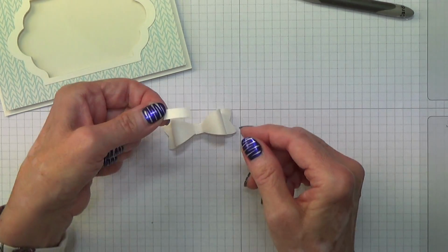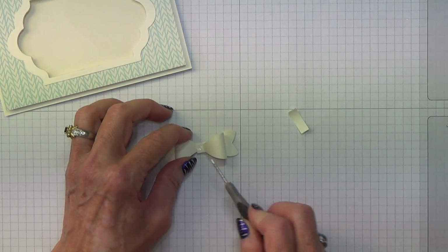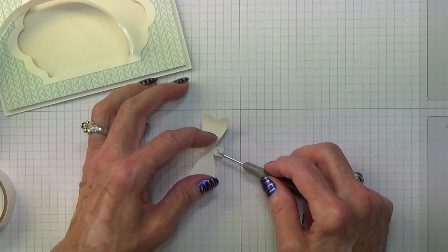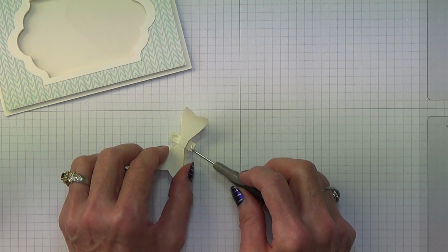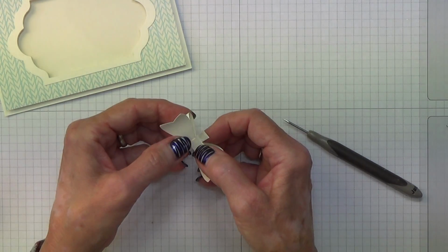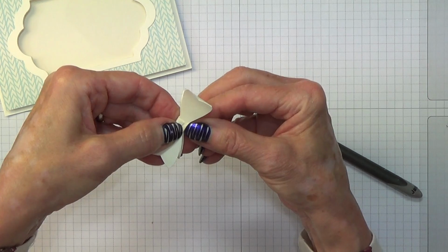Now the last bit is to put this around, and I really think this could have been a bit longer, but never mind. First of all, I put one glue dot on the front, so I get that across there, hopefully about centre, and then I will take one to put on that end, and one to put on that end. Come on, let go. That's it. And then very carefully bring this one up and curl it around, and then this one up and curl that around as well.